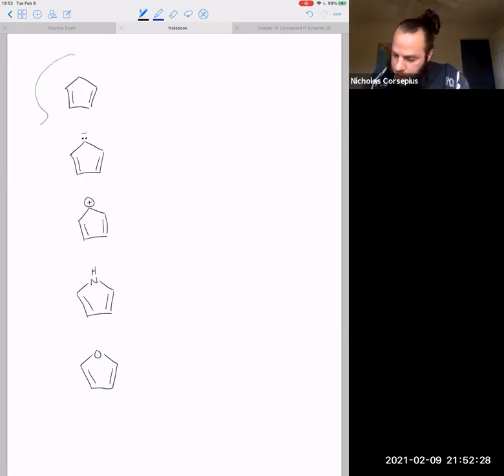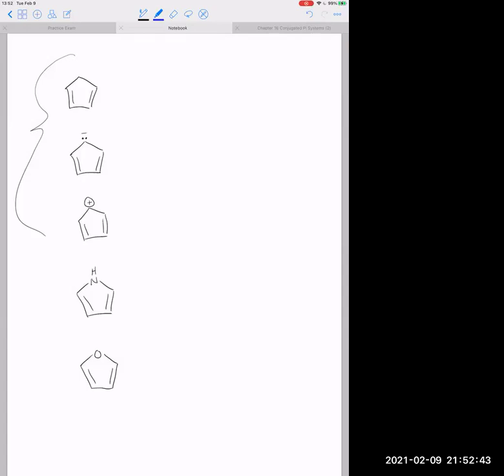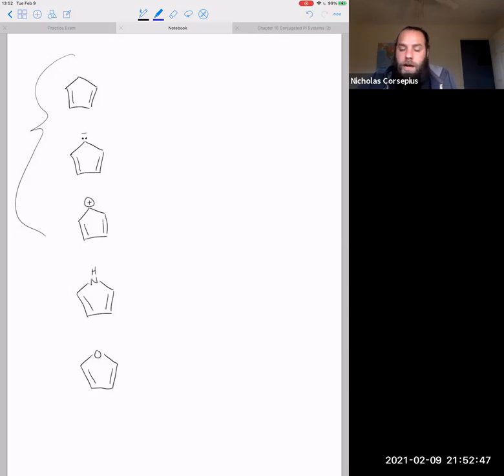And let's focus on these top ones here. These bottom ones with these heteroatoms are a little bit more difficult, so let's just start with the top here. For this first one, what does everybody think? Aromatic, non-aromatic, anti-aromatic, what do we got? Anti? I got non. Non is correct. So why non?